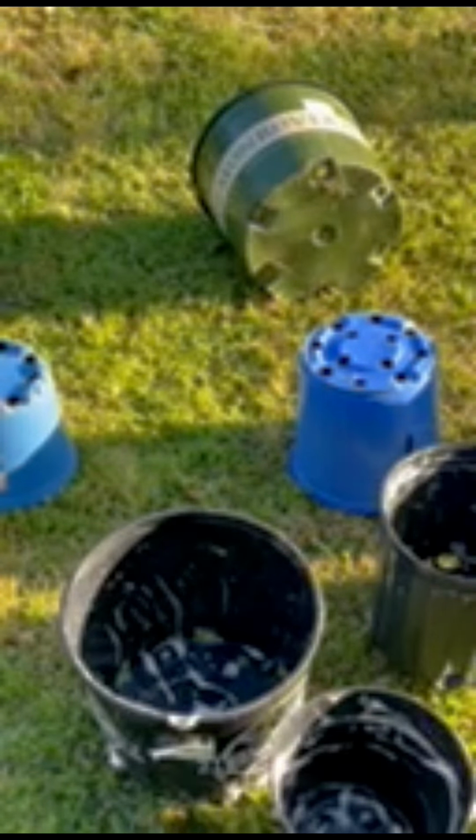Let me get in close. See there? And as long as you see the roots, that is the size pot that the plant would need to be planted in. So if you got 6 inches of root, you're gonna use an 8-inch pot. You're gonna try to go up at least 2 inches. Now he's gonna start cutting this back.